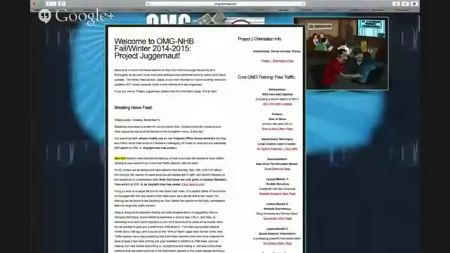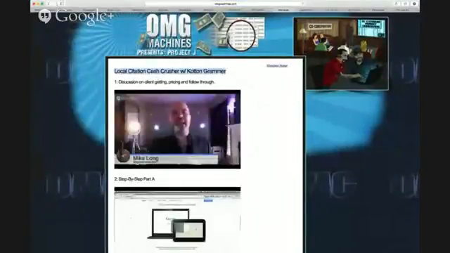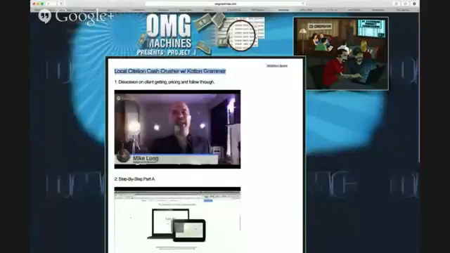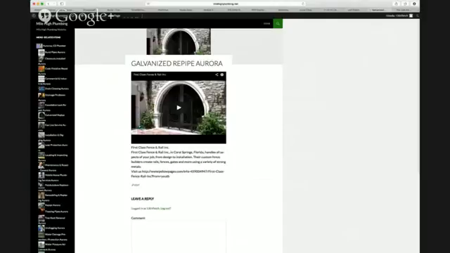Yeah, so right here, local citation cash crusher. With that market especially, but I'm in it, and there are a ton of keywords that'll trigger that 7-pack. You don't need any real PBNs to get started on that at all.